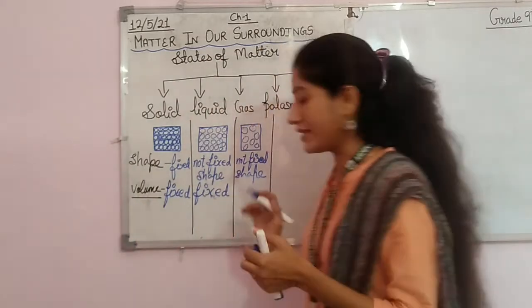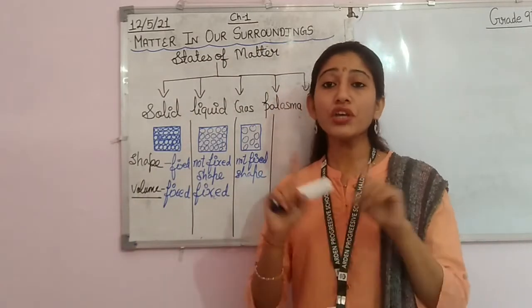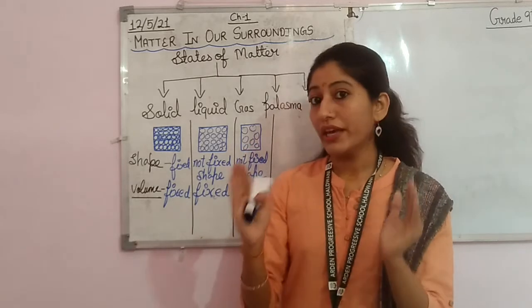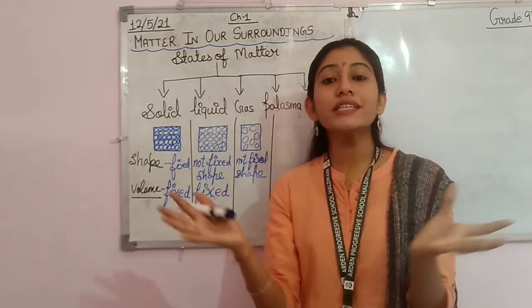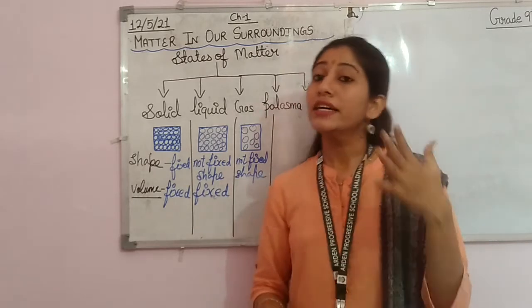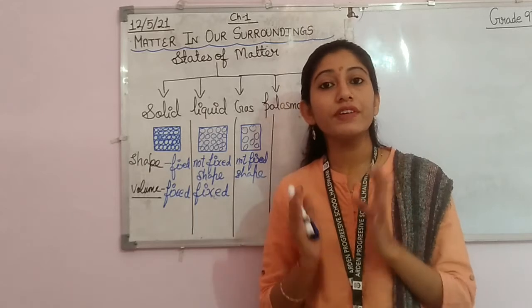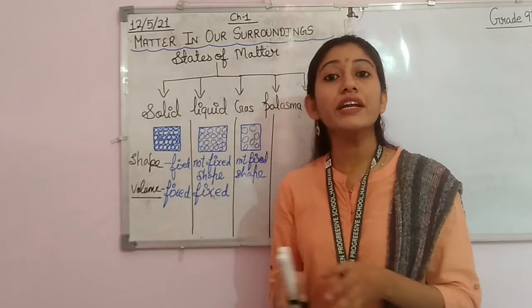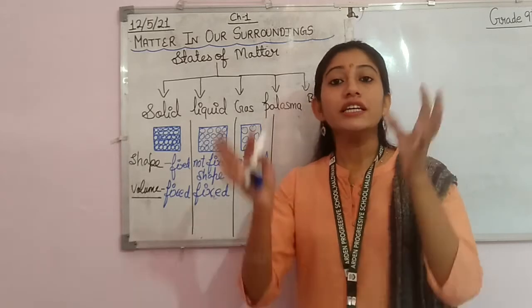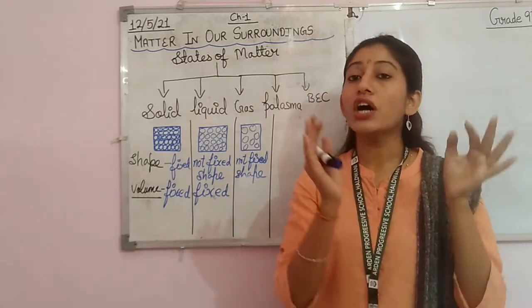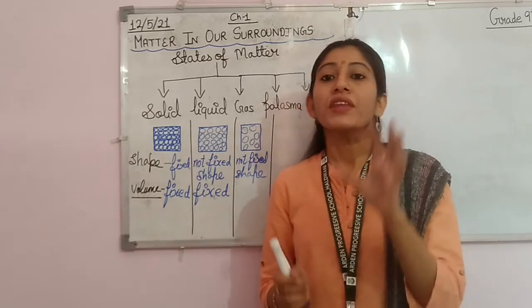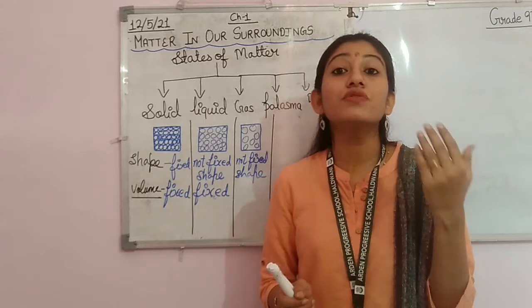Now what about the gas? You know that if we want to fill a gas in a small balloon, we can fill it, and the whole space is covered by the gas. Similarly, if we want to fill that gas in a cylinder, we are able to fill the cylinder with the gas, and the cylinder will be filled completely. So when we shift the gas from a small balloon into a cylinder, or from a cylinder into a balloon, we see that gas has a capacity to change its volume.